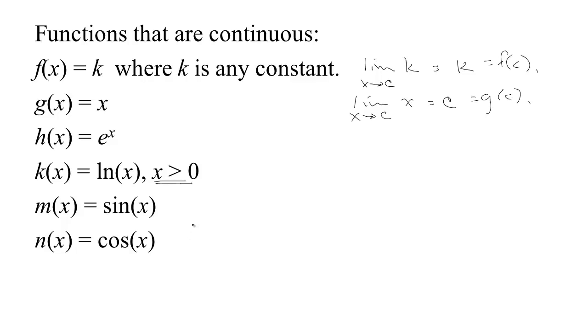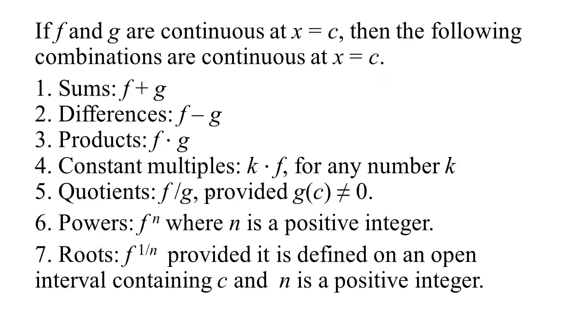Once we have those basic building blocks, we can build them to make more complicated functions, and there are some ways of building functions that we know will lead to continuity. For example, if we have two functions that are continuous at a particular point, then if you add those two functions, you get something that's continuous. So, for example, if f of x was x and g of x was sine x, those functions are continuous everywhere. So I know that if I add those up to make a new function, x plus sine x, since that is the sum of those two continuous functions, it is also continuous everywhere.